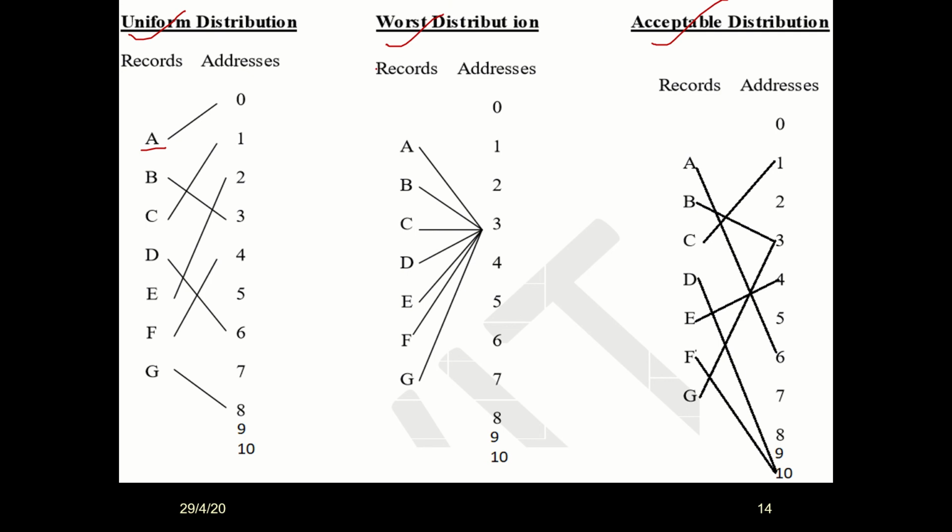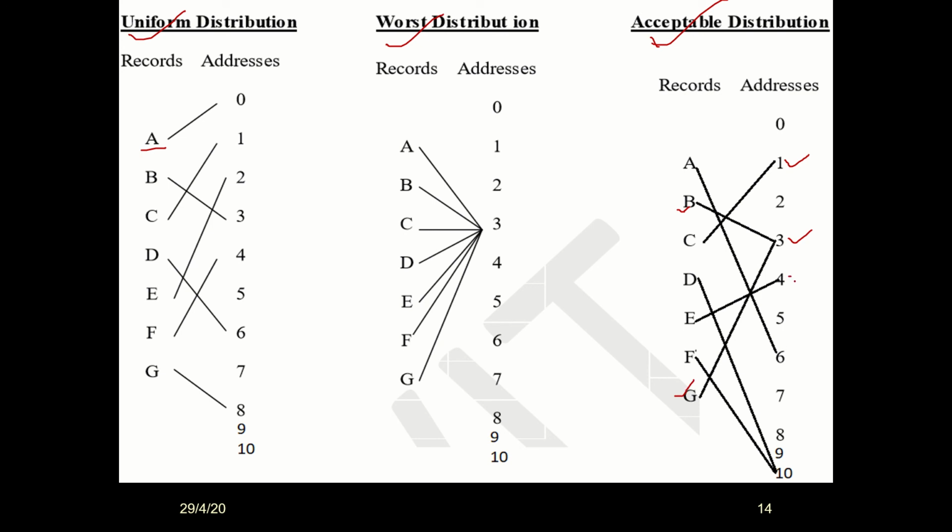Now the worst case is where we end up having collisions, where all keys A to G are assigned to the same address, 3, which is not possible and can end up causing an overflow problem. Now the third case is acceptable, where a few keys are successfully saved inside the home address and a few keys collide with the existing home addresses. So here you can see that C is assigned to 1, and in the third location, B and G are addressed, where one is stored and one is an overflow.